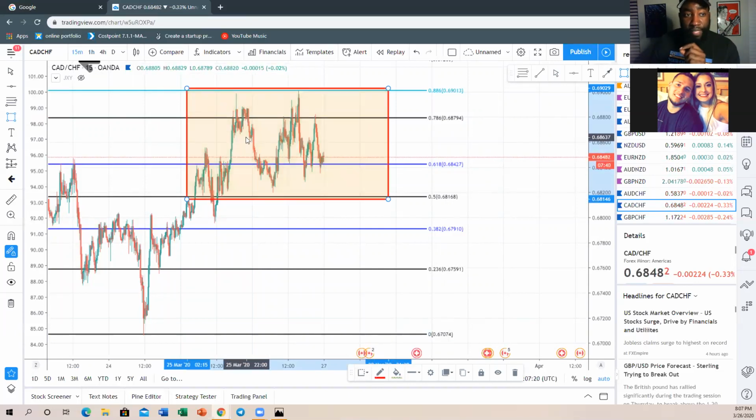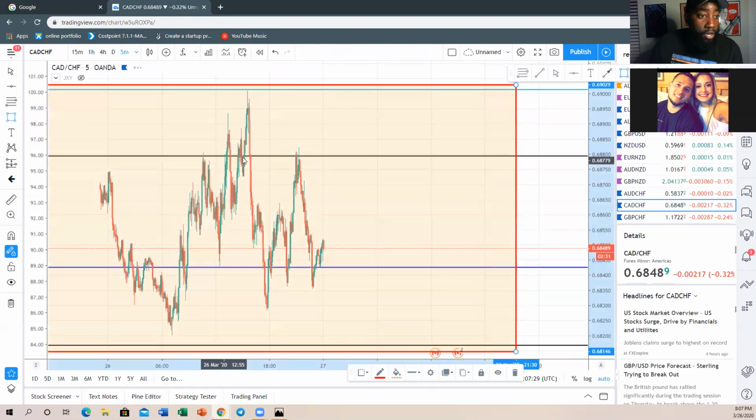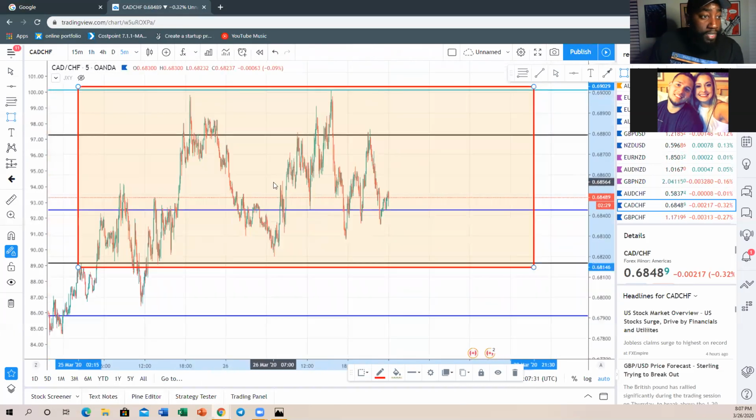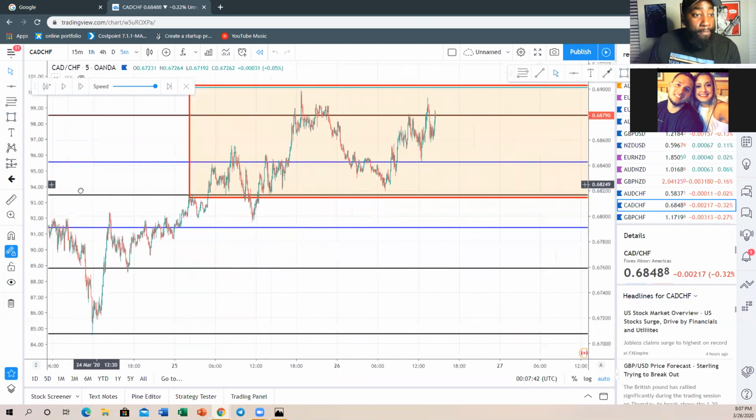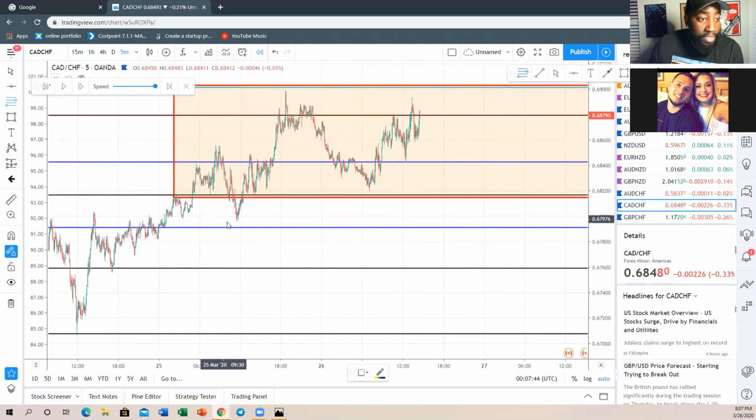Now, if you look closely, you're probably thinking, okay, I see another Gartley forming up. And what you have is, I'm dropping down to the 5 minute for this one, just to make it way easier to draw. So on the 5 minute, before price pushed all the way up here, let me rewind it a little bit. You would have had this, which I think was a Gartley or a bat. Let me see.